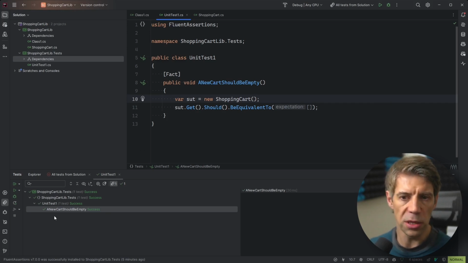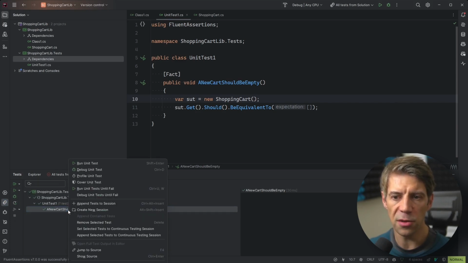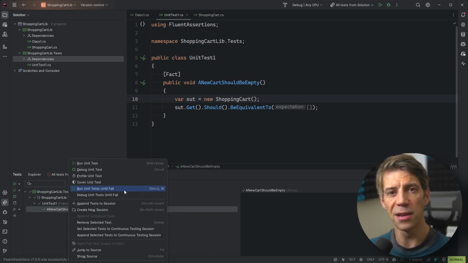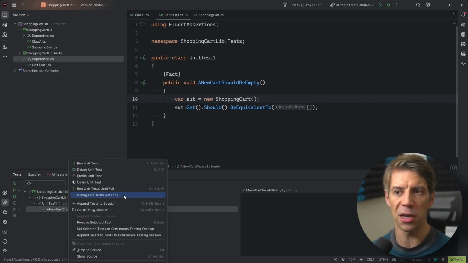So one thing that's really useful is when you right click somewhere on a test or over here, you've got this Run Unit Test Until Fail. Now this is really handy if you've got a flaky test, which maybe is failing sometimes based on timing. Maybe you've got some multi-threaded code and occasionally it fails. You can right click and say run test until it fails, or even better, debug unit test until it fails, so that your debugger will catch it. Then go and get a coffee and come back and hopefully you'll have the failed case in your debugger.